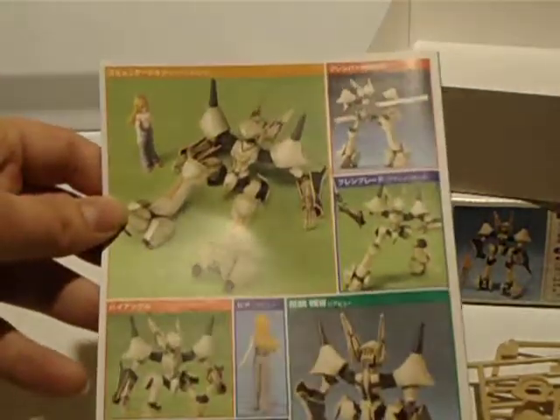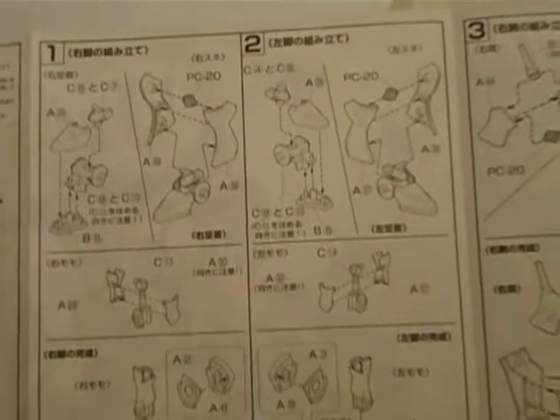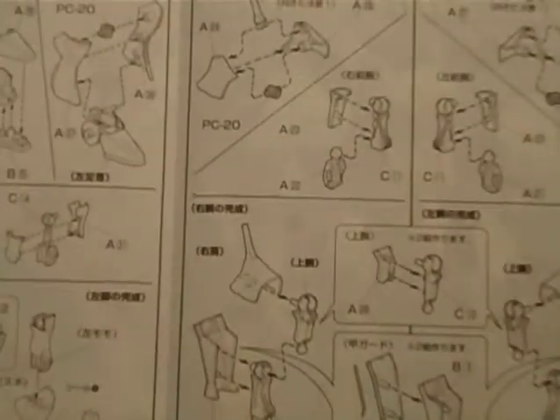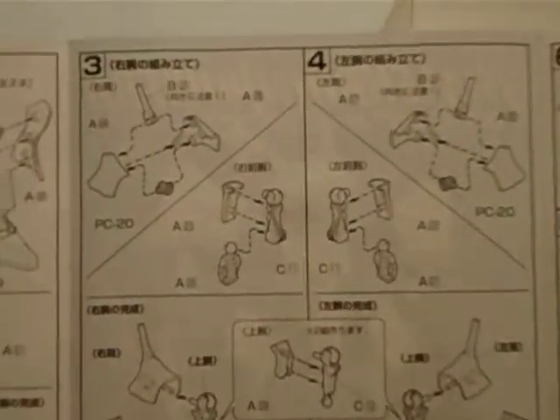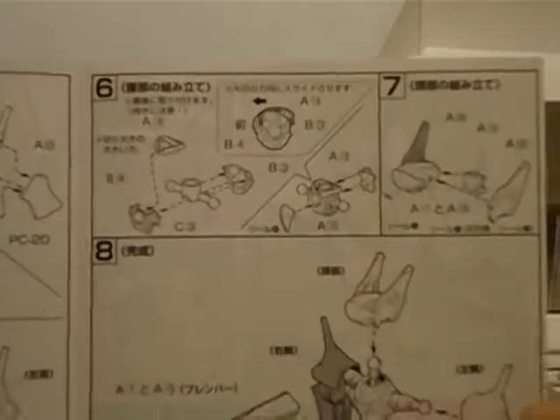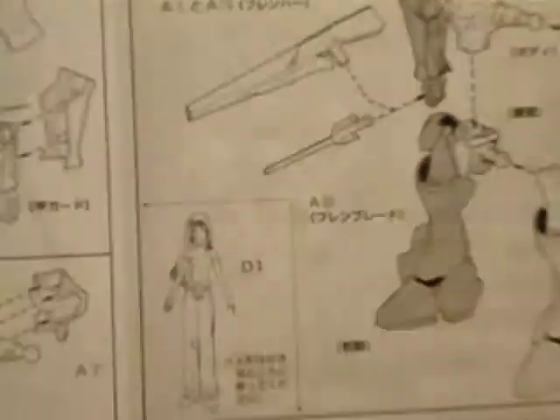Nice painted-up view. Here are some of the poses on the back, and of course the paint guide. On to the instructions — the plate listings. Looks like we start off with the legs: the bottom legs, the middle joint, connecting up. Then we move on to the arms — shoulders and lower arms and whatnot — then the torso in the middle. It's an interesting way to make the torso. And finally the head, and you put it all together. Paint it if you want — and you're done.